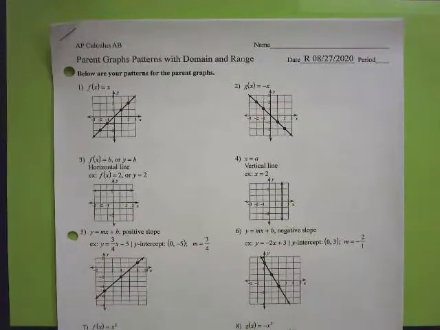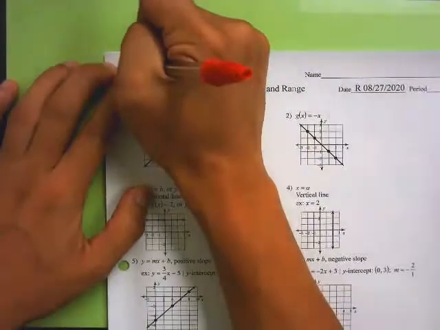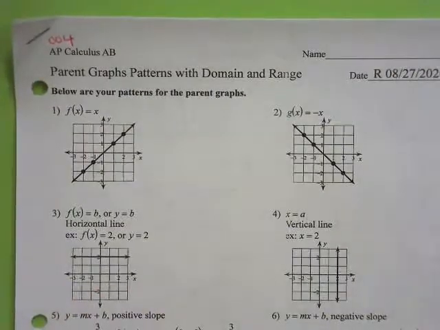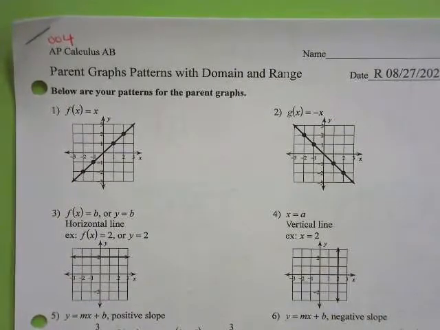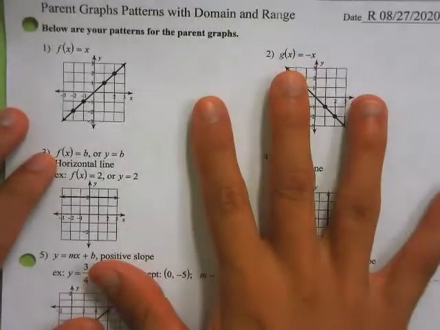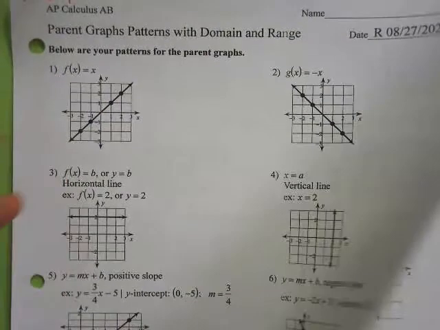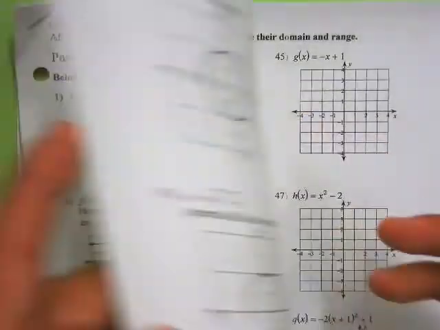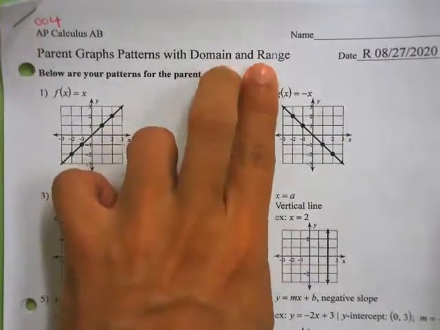AP Calculus, welcome back. This is assignment number 4, and I'm just going to put 004 over here on top. We are going to review a majority of the parent graphs, a lot of the patterns, the graphing that you guys have learned over the years, because we are going to be analyzing almost all of them in this calculus class. There's going to be a lot of flipping back and forth because I'll be presenting some things over here, and then afterwards, we might do some notes parts over here, and then on the last videos we will go back to domain and range.